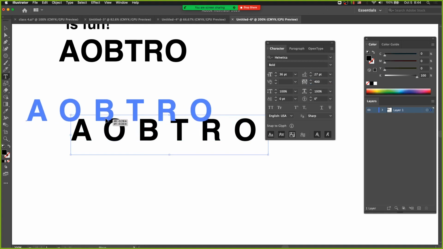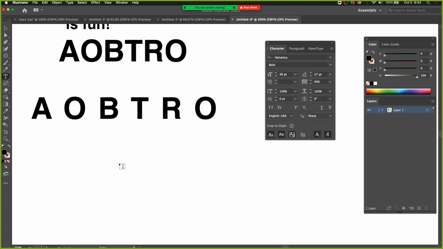Like this. So depending on the design that you're going for, you can control the space between two letters and the space between letters overall. Yeah, two letters, yeah.